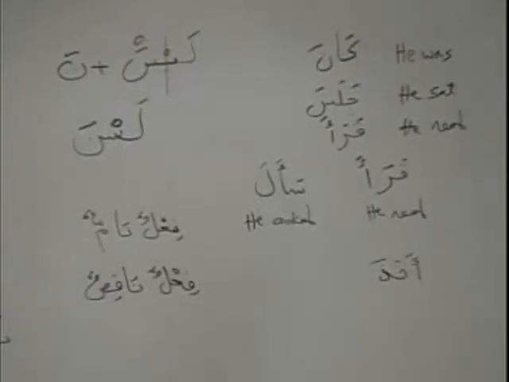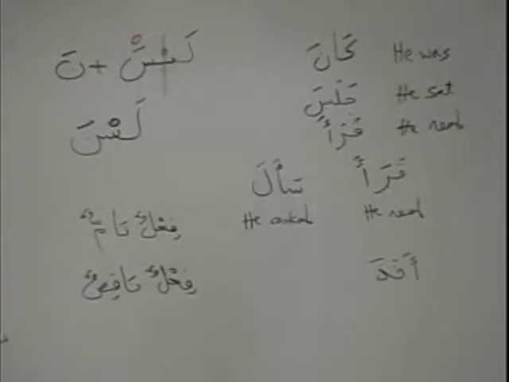Okay. Tell me one thing, brothers and sisters. When you say Jalasa, the meaning is he sat, or Jalasat, she sat. Does it give you complete meaning? Yes. It tells me that somebody sat. Are you with me? And if I say Qara'a or Qara'at, he read, she read, does it give you a complete meaning? Yes. She read. Of course something is read, but she read.